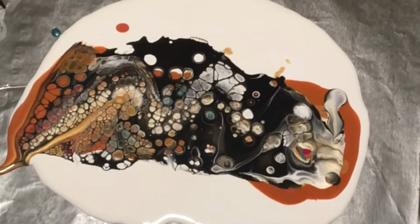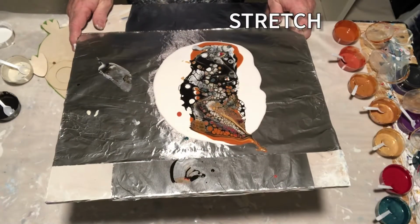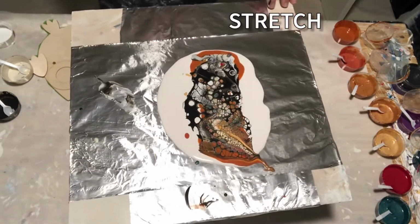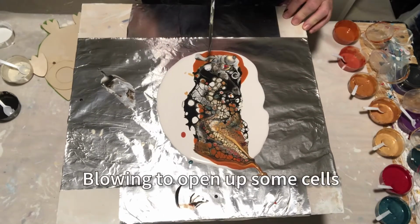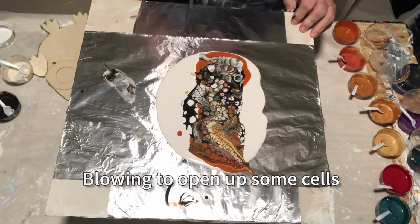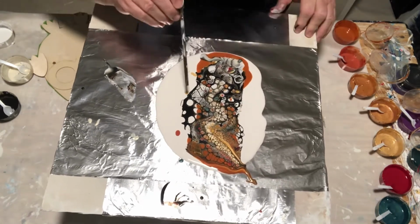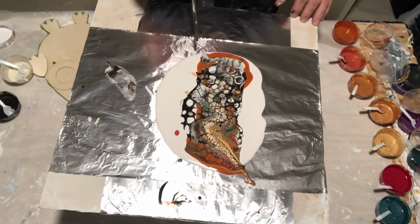Okay, so you see I got some really nice cells. I was really hoping that this was going to transfer well over to the owl. Let's see how that happens. Okay, I'm blowing with my straw into the parts of the cell activator that didn't open up and give me cells, to try to encourage it along.